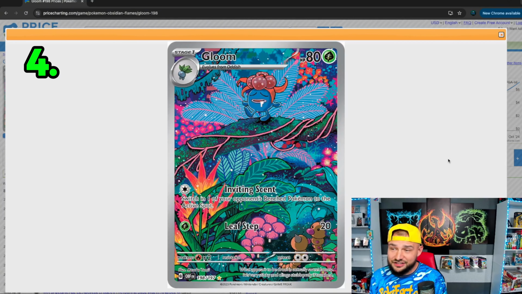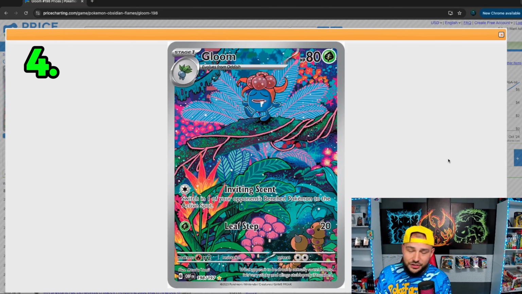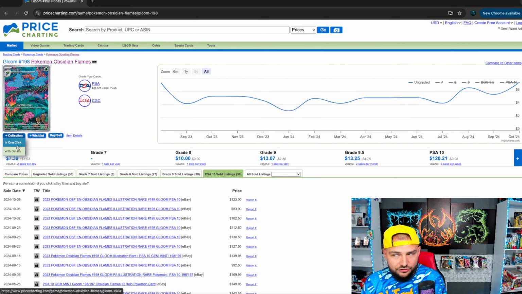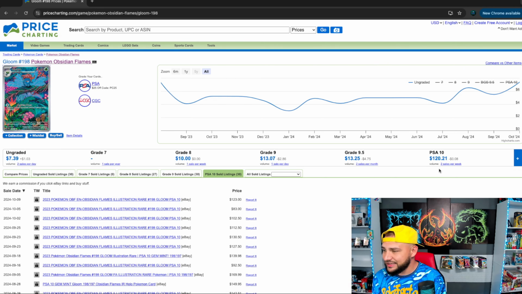Number 4 on this list is the Gloom from Obsidian Flames. Look at the little party wieners in the bottom right hand corner. Honestly, I don't think I've ever noticed that until I just blew this picture up. This card's coming in at $7.39 ungraded, and a PSA 10 is $120 at two sales per week. The profit percentage on this card is 80%, and the net profit is going to be $96.